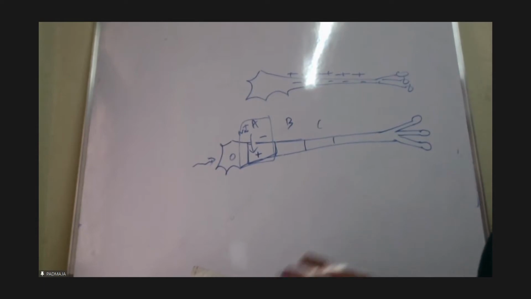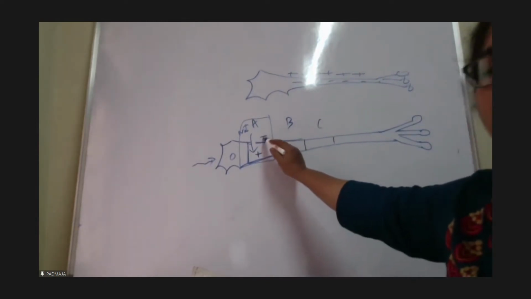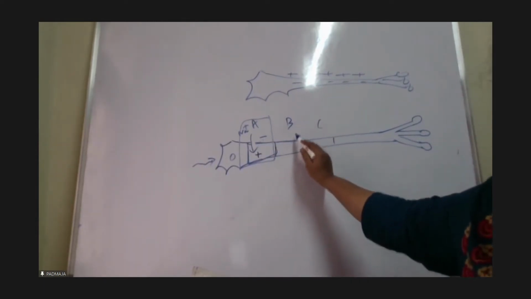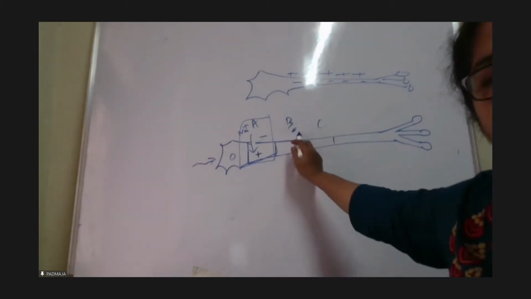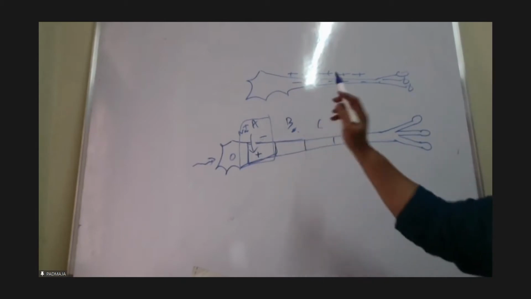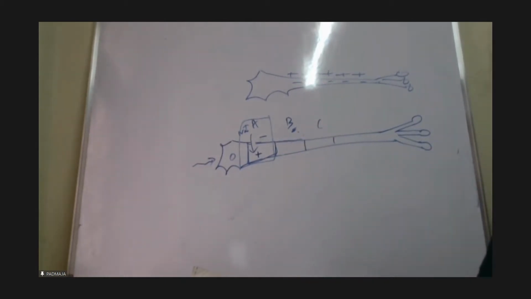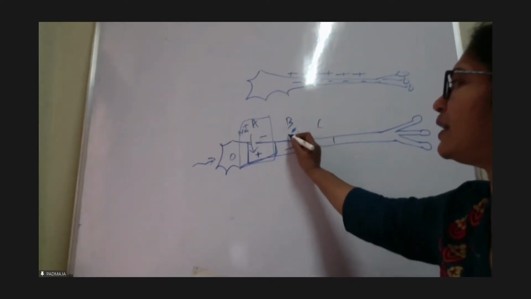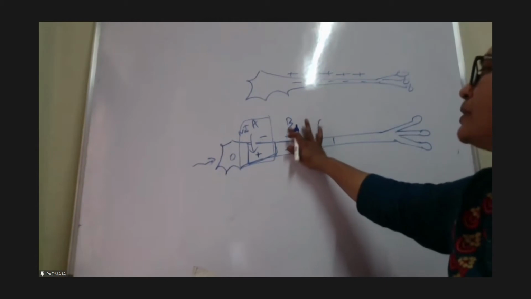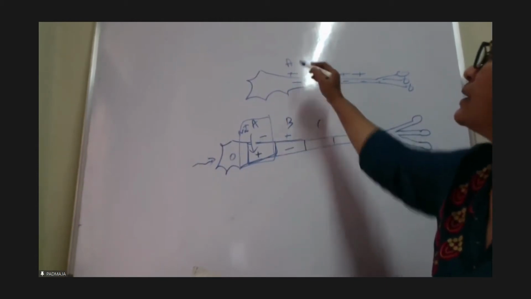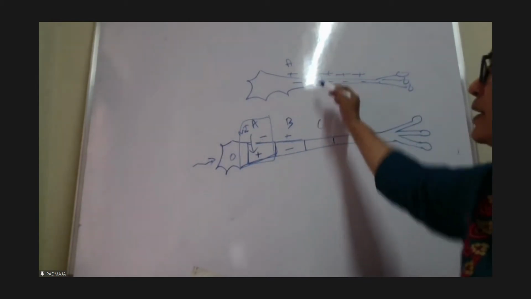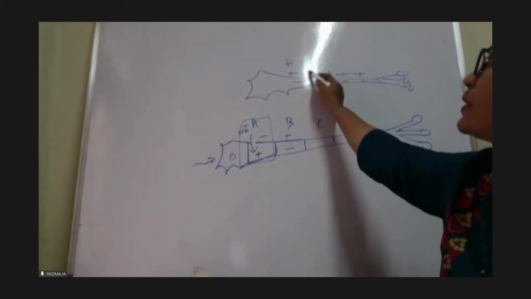And what they mention about the site beside the A site. Say, take it as the B site. The site beside A, so automatically after A we use B. So say it is the B site. Still inside it is negative and outside, as usual, it is positive. Here, say this is the A site, this is the B site. So still inside it is negative and outside it is positive.